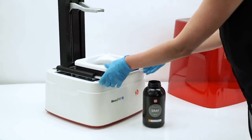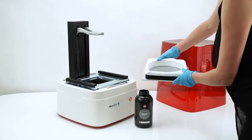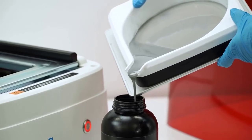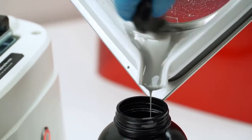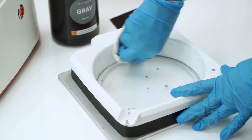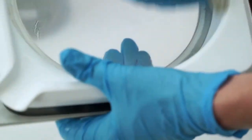Begin by sliding the resin tank out, then use the spout to pour the leftover resin back into the bottle. Near the end, use the resin wiper to save even more resin. Clean the resin tank using isopropyl alcohol and a soft cloth, such as a paper towel.